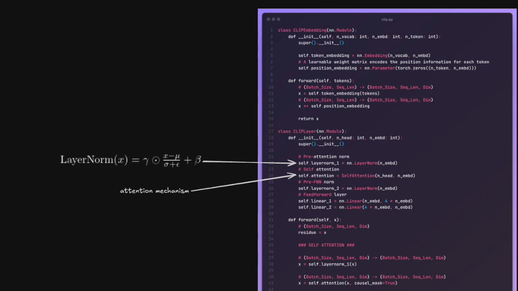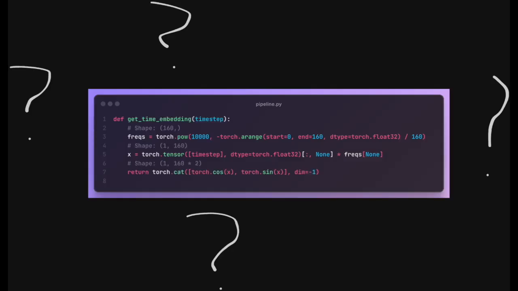So then we move on to the next step of the inference process, which is generating random latents and the time embedding. Now, honestly, I don't know what the time embedding does. This function is just so mysterious looking to me. Still in high school, I don't know what the hell's happening here. So I'm gonna talk through this, okay?